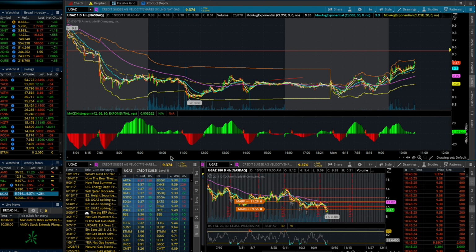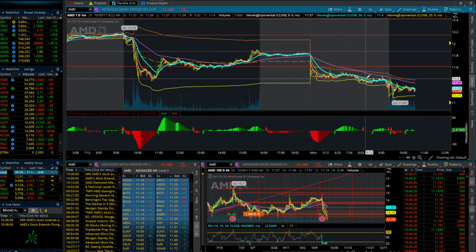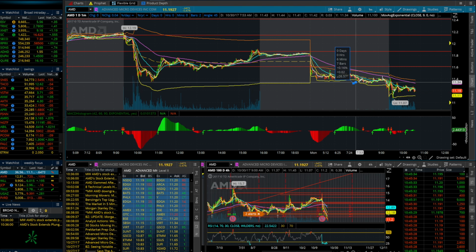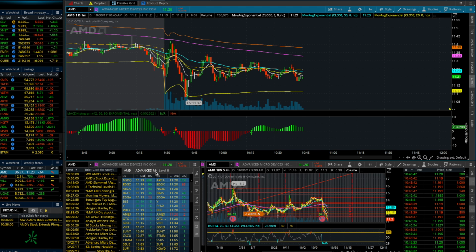Okay, so I wanted to find an order of a little bigger proportions. Looking at AMD right now, if you trade solely based on level 2, it's a big order to buy at 1119. But with level 2, you have to understand float. They're coming with a larger float. An order like this of 34,000 won't push the stock up as much as this type of order on a smaller float stock. If you don't understand float, you could just private message me, but it's going to be explained in a different video.